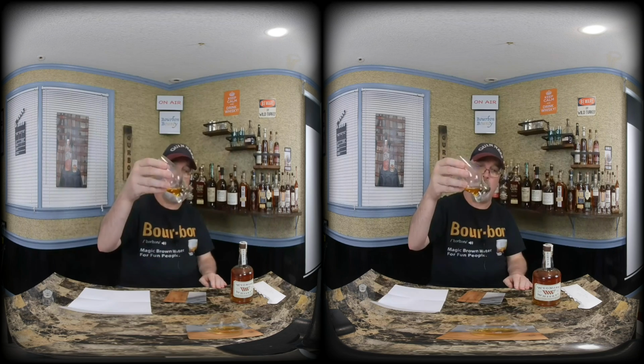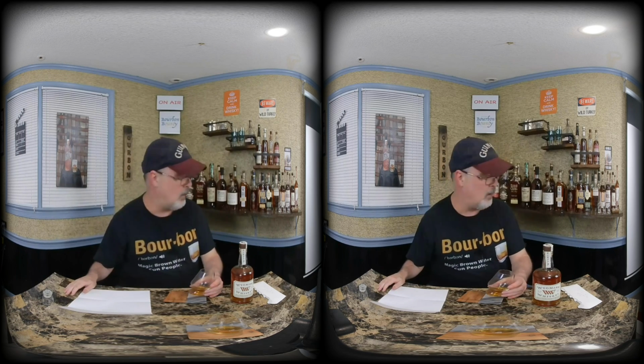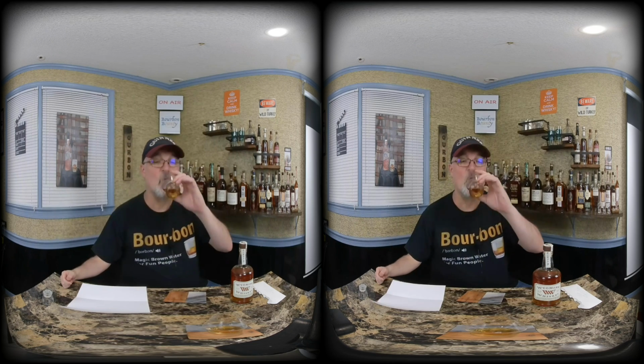Now again, a lot of that was color. It's a really light colored bourbon. You can see it right over there. Got it down to a few. That was a guess at the end. It was an elimination match. I was eliminating bourbons I knew it was not, and it got me down to a handful. And I bet I could have been dead wrong on that. It could have been Yellowstone, for all I knew from this.